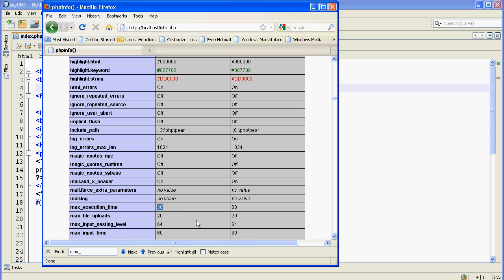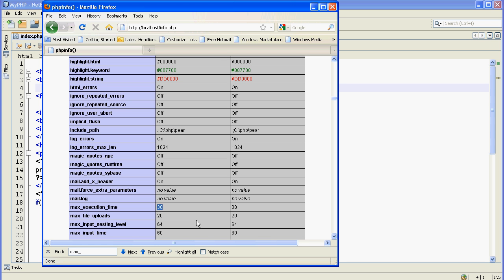Means if you are going to allow big files, say for example 20 megabyte, most likely the script will time out before the file is completely uploaded. And the result, the file will not be uploaded or saved.